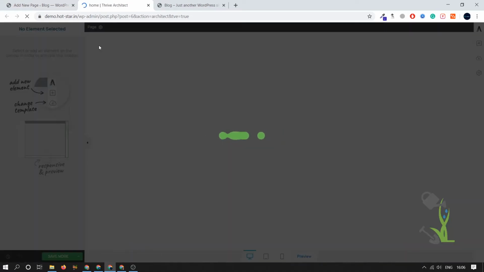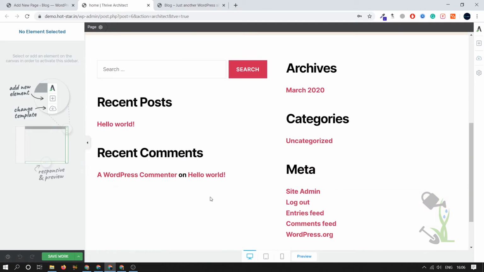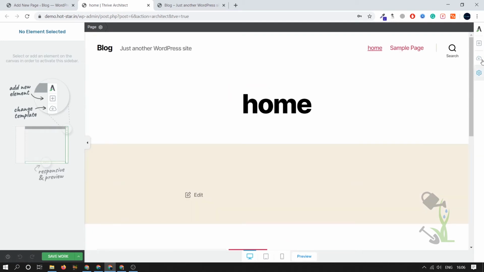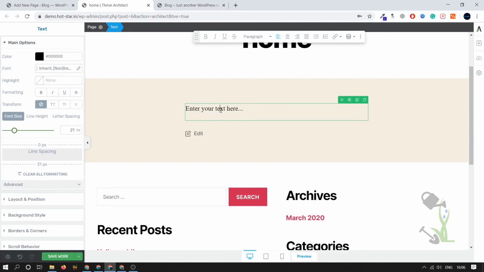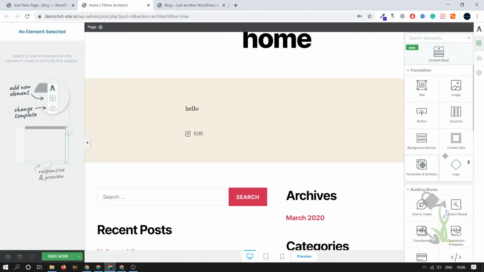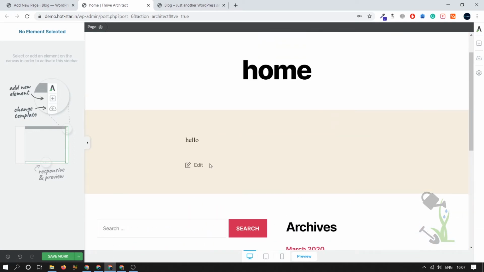Okay, so it will open an interface where you can edit everything in a super easy manner. So let's edit everything. We have to import or you can just create any section, right? If we want, we can click here and drag a text here, and you can literally name it anything, hello world. Or if we want to drag another element, let's drag an image. If you're dragging an image, then you can edit this, or you can just delete this. It's as simple as you think.